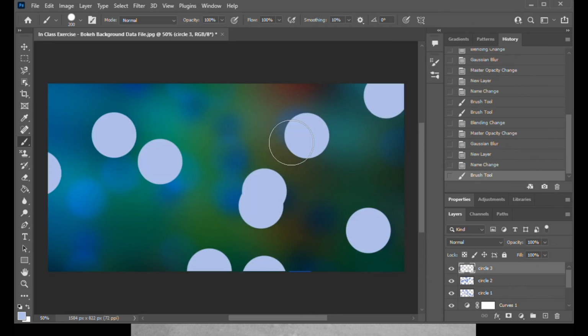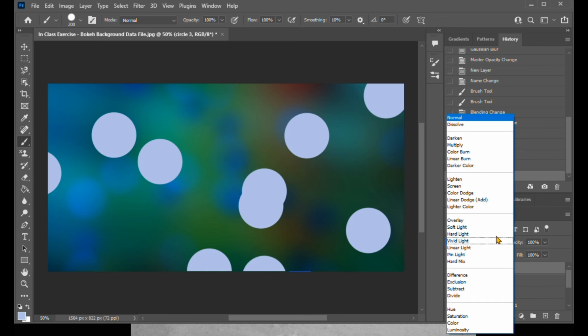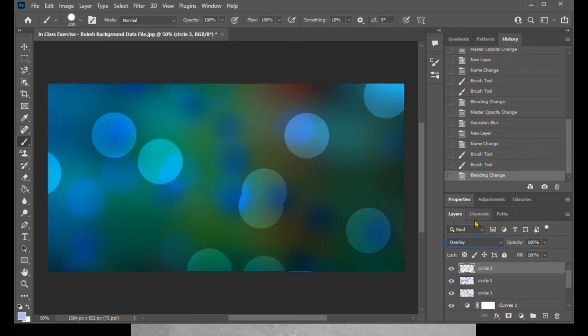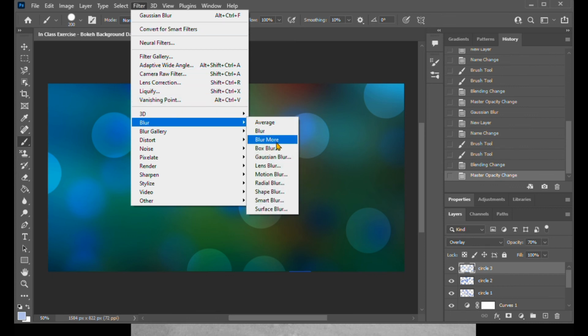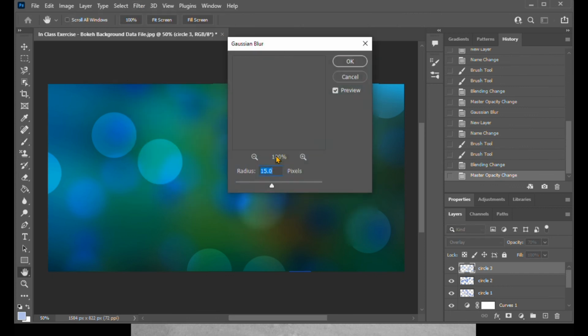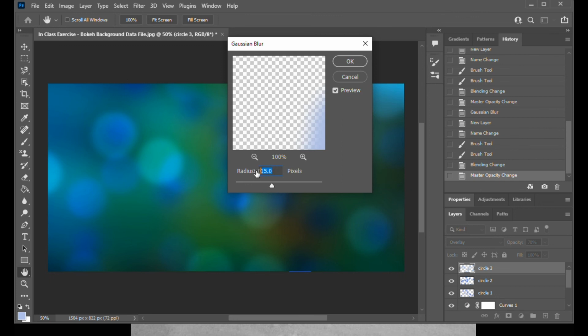And if you don't feel like there's enough, this is probably not good advice, just keep adding more. I like a lot. We're going to change to overlay. We're going to change the opacity to probably 80% now because we are 70%, I guess is where we are. And we're going to change the filter to a Gaussian blur of maybe 10 pixels.